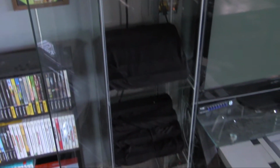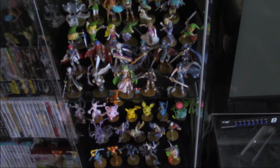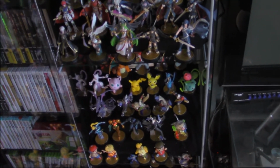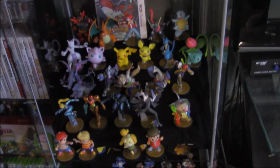And I was going for a cheaper route, which I did, and which I thought was the best way to go for a cheaper version of the Amiibo display, because I didn't want to spend too much money, but at the same time I did want to spend some money on the display, but nothing that was gonna break my bank. So I thought this was a pretty budget way to display your Amiibos. Overall, I was very pleased with the price of this, and I got a display that displays all my Amiibos, which is the biggest thing I was looking for in the end.